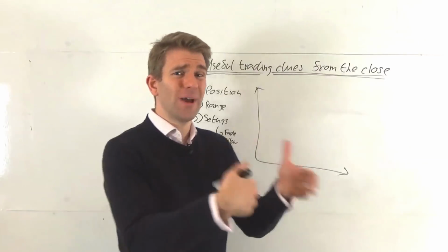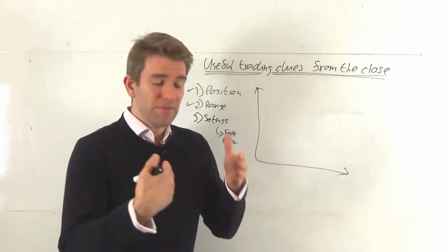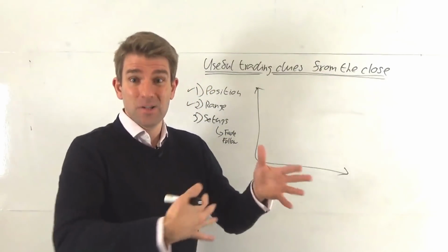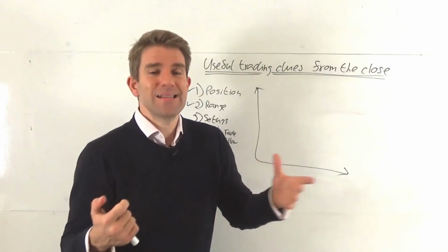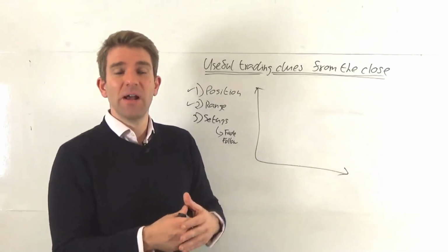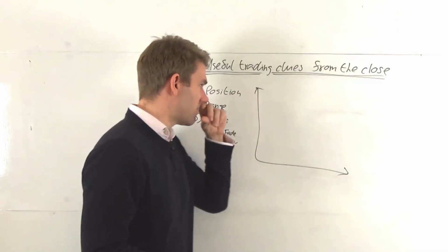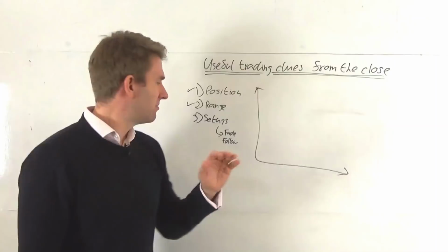But at some point, they still have to execute. So they might be trying to hide their orders, but they still have to do a deal. And if they are the demand, and the supply is not there, they're still going to move price. So you can say that, well, they always hide their orders. Yes, if they can find someone to take the opposite side of it. If they can't, they still have to get the order done. And that's where we sometimes get the decent moves in price. So range relative to normal range. You know what normal means there.